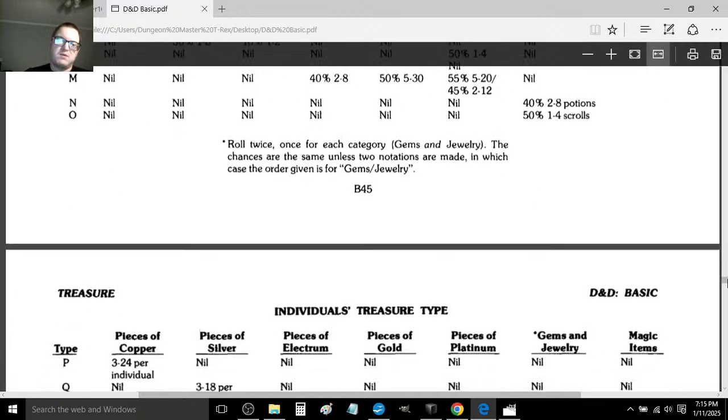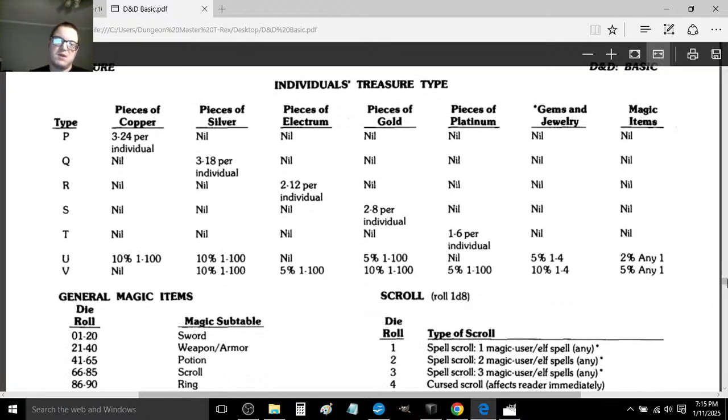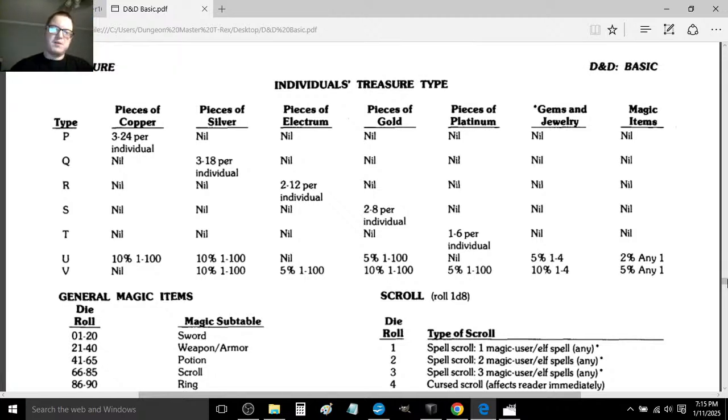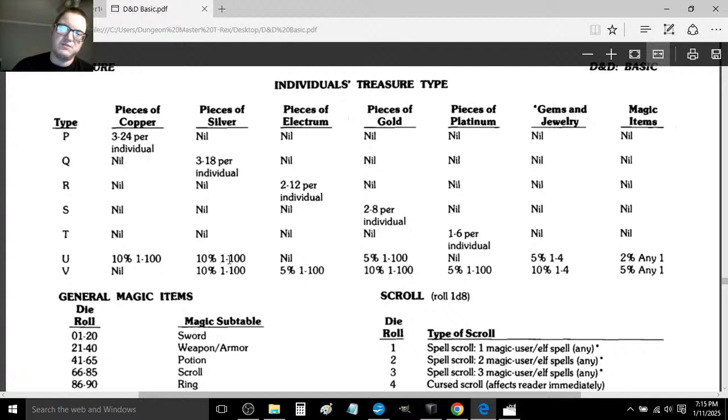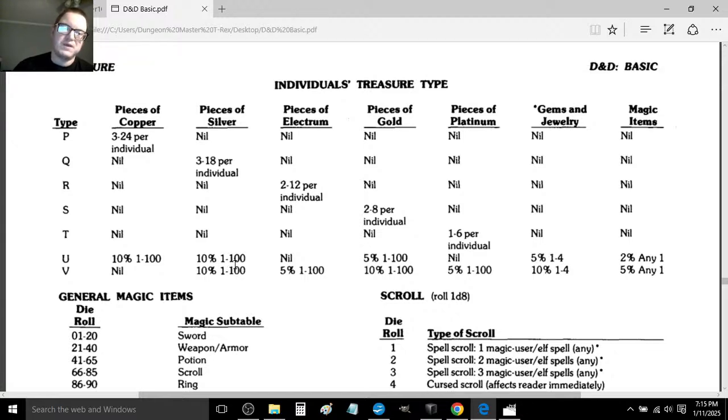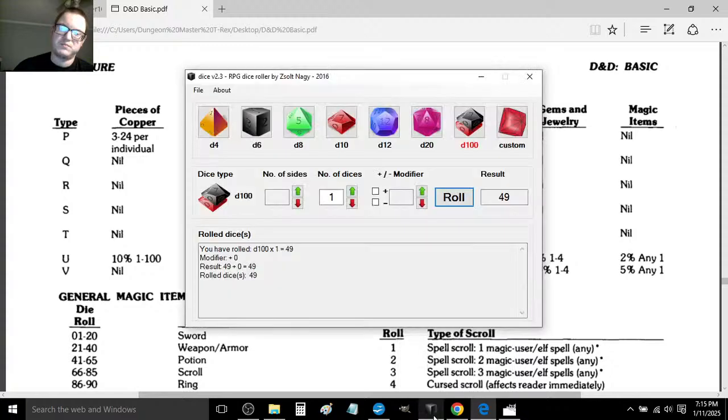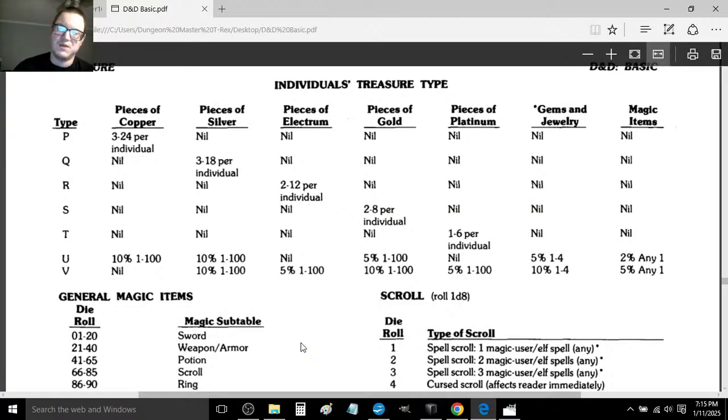So, we got our U and V table here, right? So we're going to take our dice. We do not have any copper. Now, when it comes to this, I'm going to combine the silver and say it's 20%. In which case that doesn't matter, because we didn't roll it anyway.